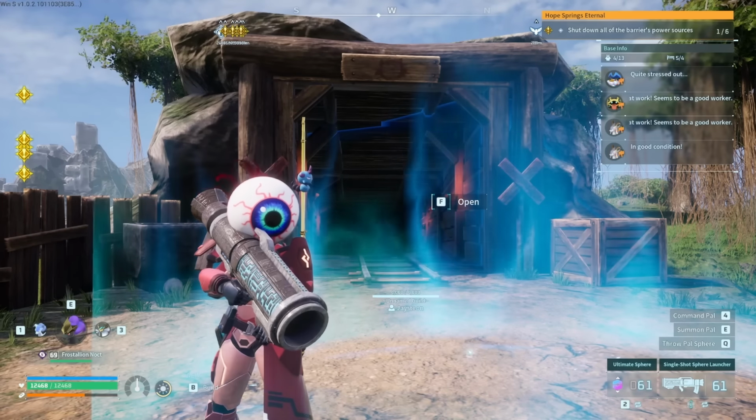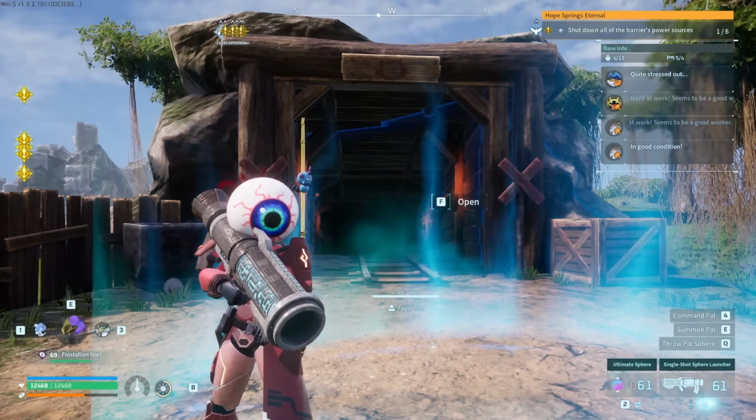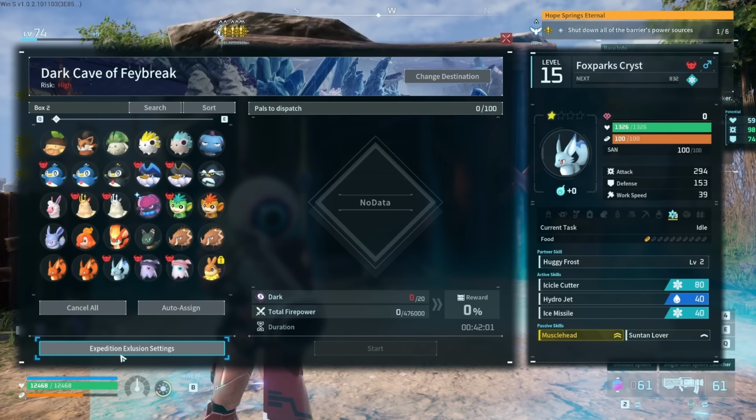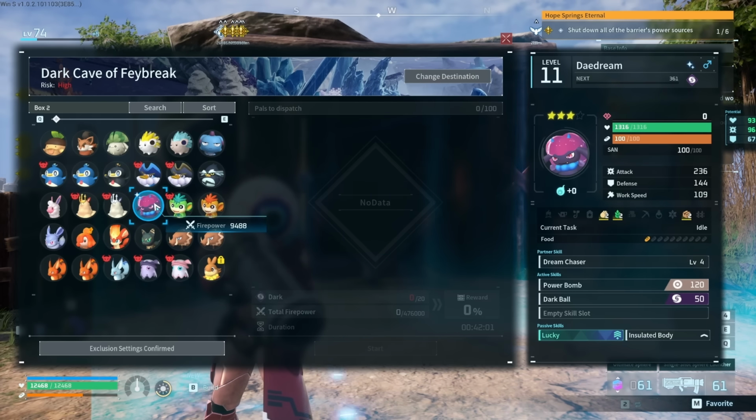Just like research, you should always be running expeditions behind the scenes. If you're away from your base doing anything, have an expedition going. Also, be sure to take advantage of the expedition exclusion settings. These allow you to choose pals that you don't ever want to go on expeditions. That way, if you're switching in between parties and you have some pals that you like to use, but they're in the pal box, the game doesn't throw them into an expedition and you end up not being able to use them for quite a while.